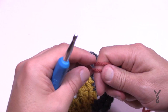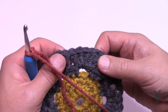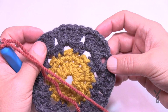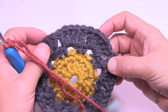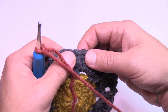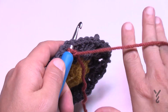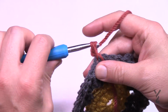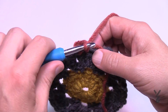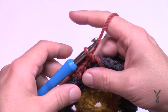So let's begin number 5. I'm creating a slip knot because I'm going to do a standing single crochet on the first one of a grouping of 5. Again, I'm moving out of the way of the slip stitch so that it continues to change location. So the first one here, you're going to apply into the first double crochet of the grouping of 5 and do a standing single crochet. Then single crochet the next 4 in a row. So each one of these 5 double crochets in a group gets a single crochet.